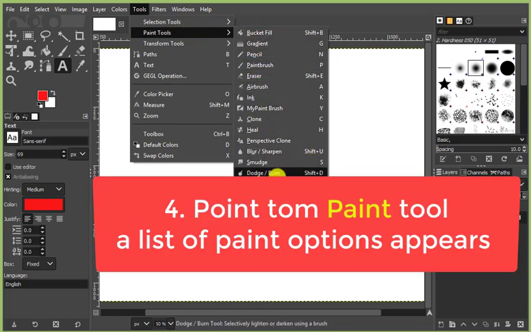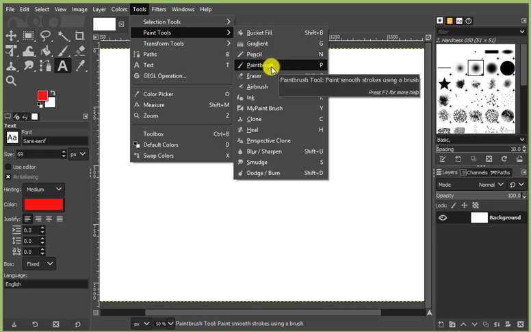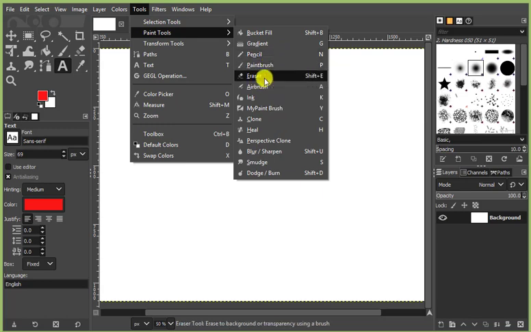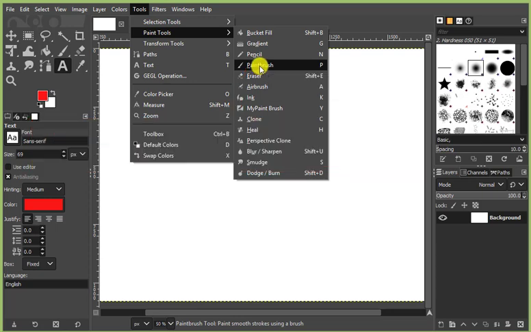If you want to draw your objects with a pencil, you can select this. You can select the paint brush also, or you can select the eraser in order to erase part of your painting. I'm selecting the paint brush tool.